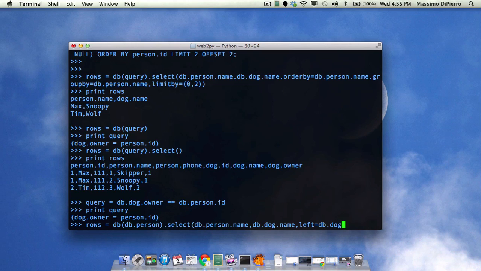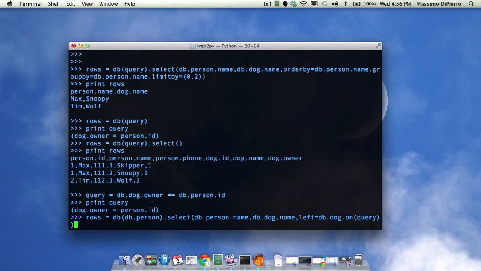So the table dog, which was not selected, we want to attach it to the person so we can actually get the dog's name. And we want to do a left join on the table dog on a certain condition. The condition is the one we used before, like the DB dog owner equal DB person ID. So it's the same query we had before.